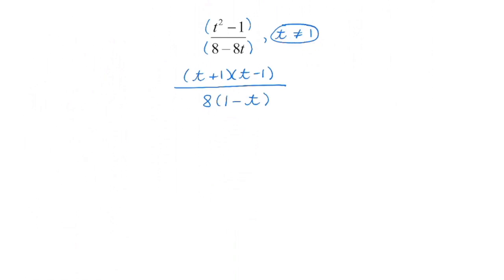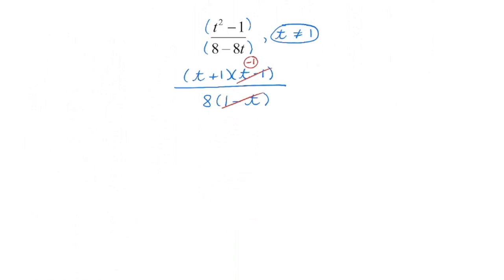Now, are any of the brackets identical? You're going to notice here we have a positive t, here we have a negative t, here we have a -1, here we have a +1. If the signs on both terms are flipped, that's where we can quickly recognize that those will cancel, and we're basically dividing out that -1.